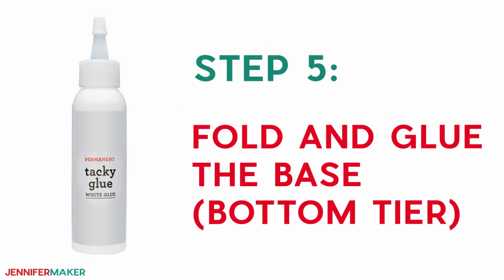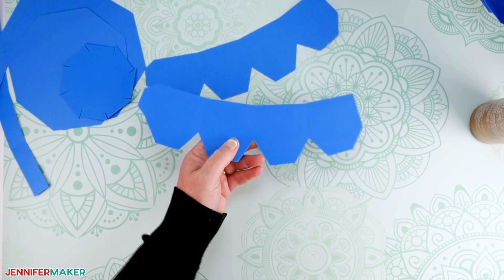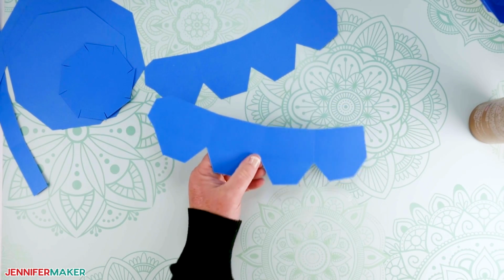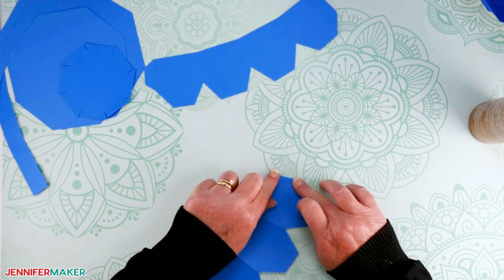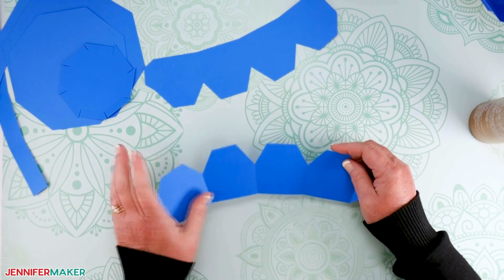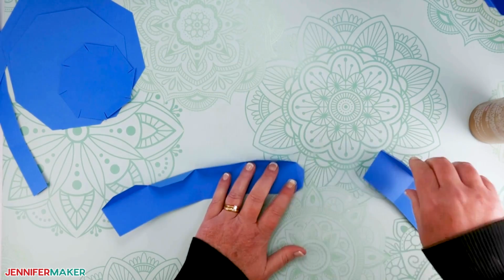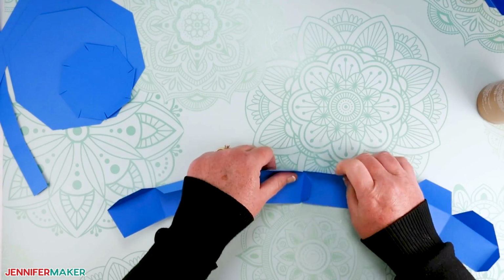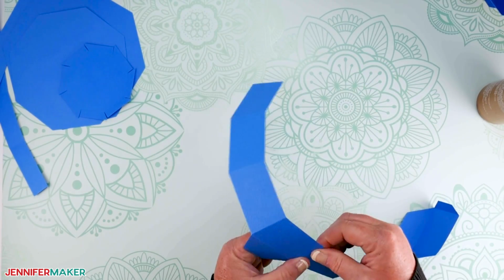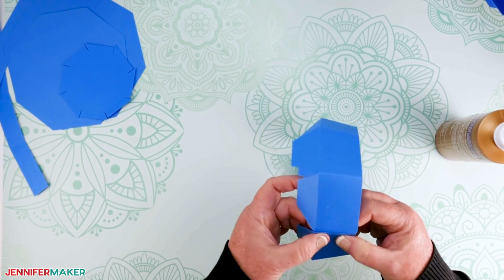Step 5. Fold and glue the base, which is the bottom tier. Now it's time to make the base of the paper lighthouse tower, which is actually the top of the base or bottom tier. Start by folding the collar sections inward along the score lines. Now glue each collar section together. First, you glue the 2 sections together at the tab, and then you glue them end to end.